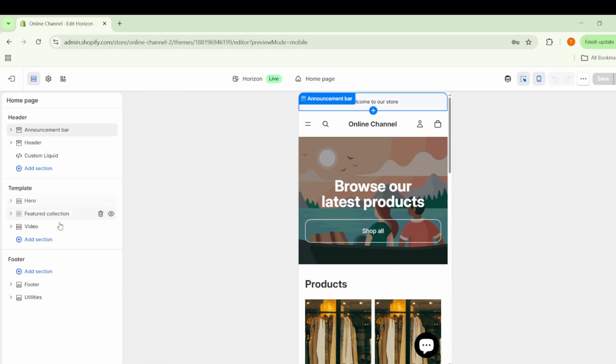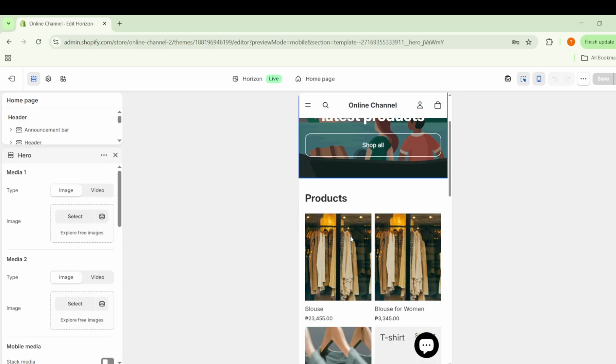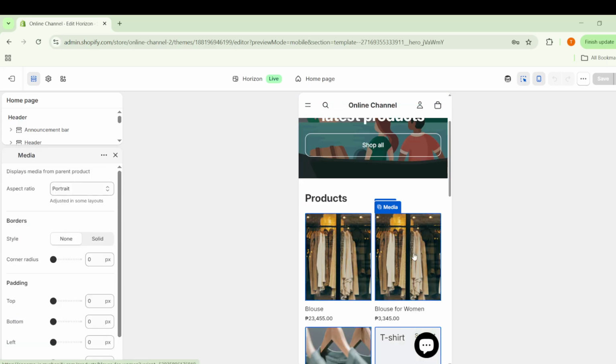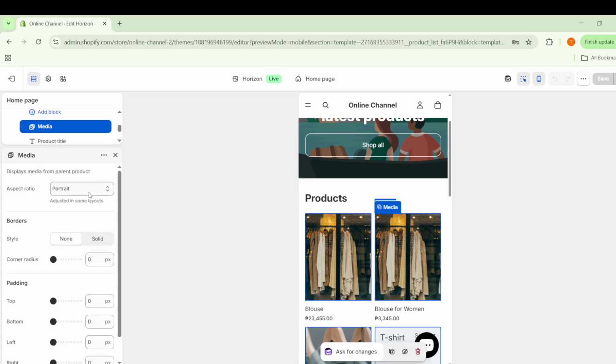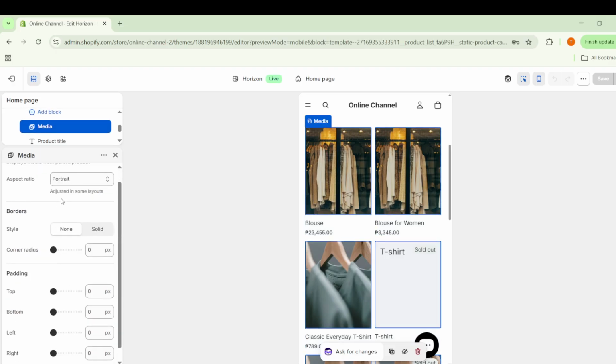As soon as you switch to that view, the preview window will change to a mobile-sized layout. This is important because it lets you see your store the way a customer would on a phone, including text sizes, image spacing, and how sections stack. Now you can start making changes with confidence because anything you adjust will show you the immediate impact on mobile devices. As you click around, keep your eyes on the preview on the right and use the settings panel on the left to control the selected section.